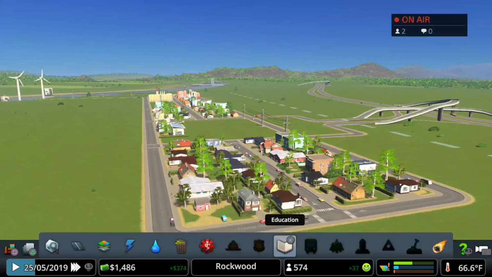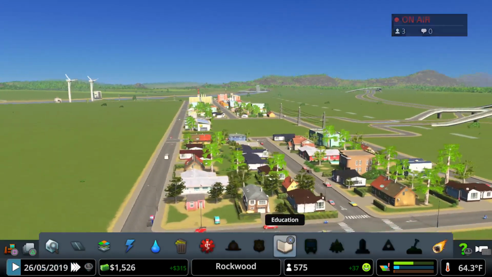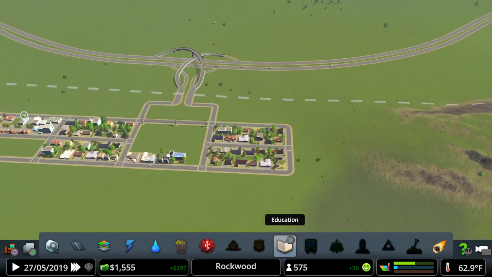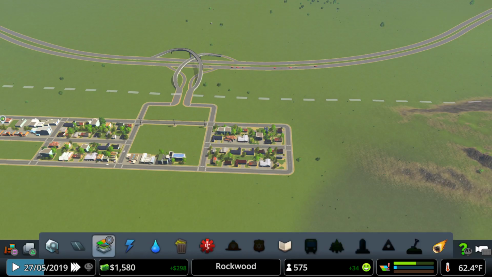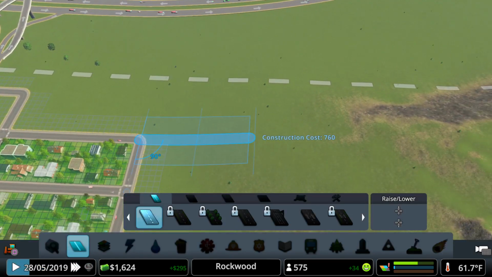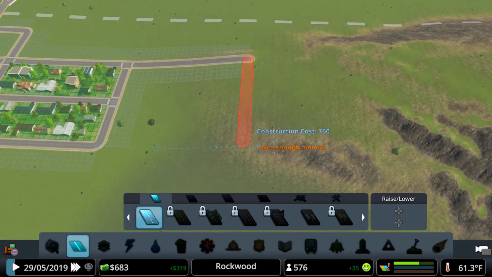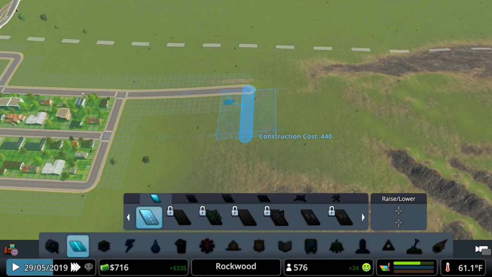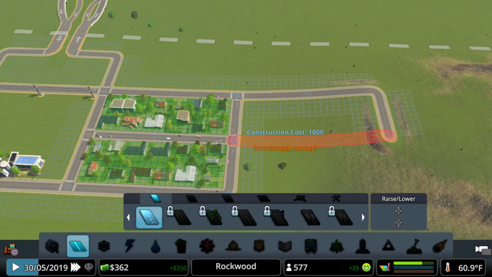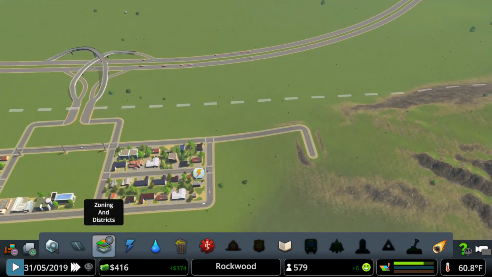Oh, it's so peaceful. I just love it. It's so cool. So we're doing pretty good. Looks like we need to build more residential zones, so let's go ahead and zone some more residentials. I'm thinking we should extend to the right a little bit here. Our terrain is not quite level. Oh, we don't have enough money. That's okay. You always start out in this game kind of poor.